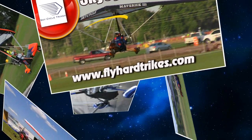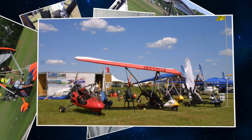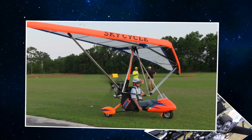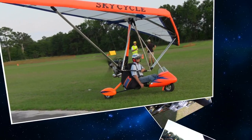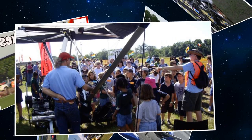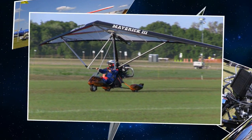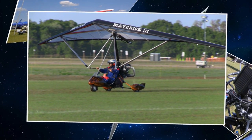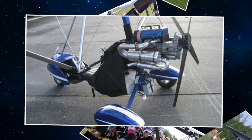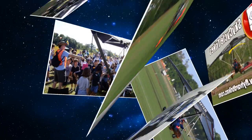Let's explain that for those who aren't familiar with trikes: you do steer with your feet, and it's what is sometimes called wrong-way steering, which is surprisingly easy to get used to — you push with your right foot to go left. That's on the ground, of course. In the air you don't have to; it's just a foot rest basically, and a place for a foot throttle which is also used so you can have your hands free to move the control bar. But when you're on the ground, on most trikes I've flown, at least the older trikes, they move too easily and you can get a little oscillation that you don't want — and the damper slows all that down.